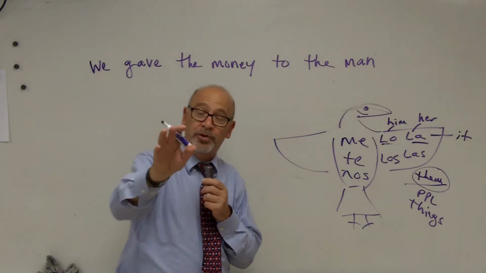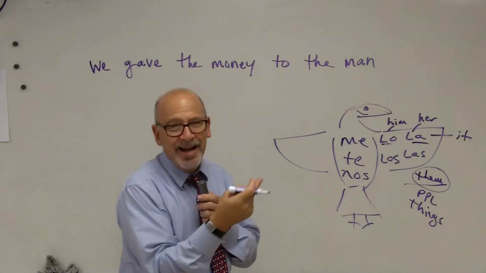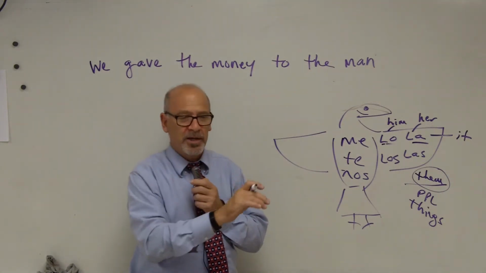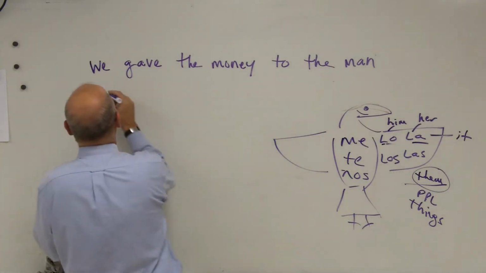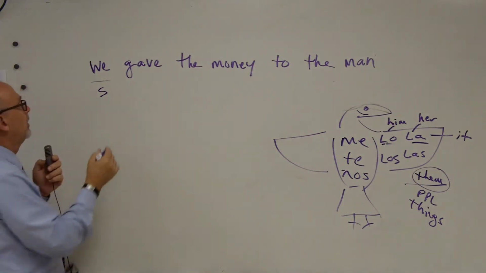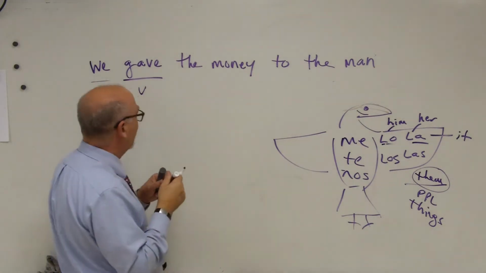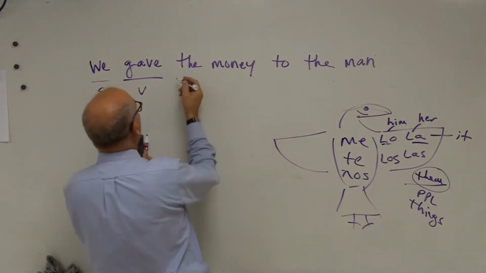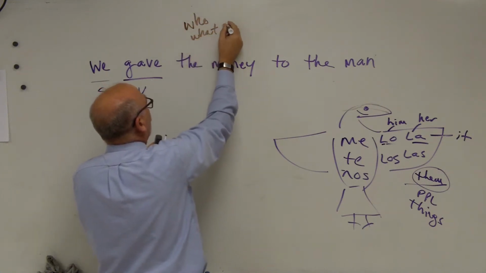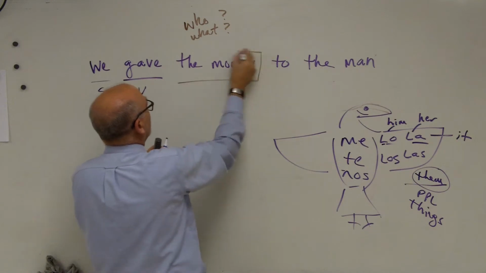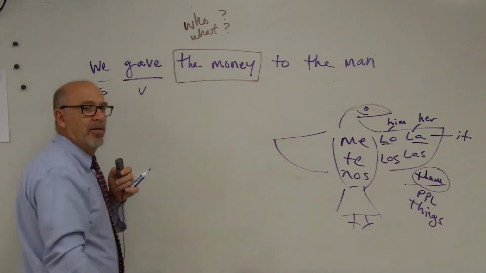Now, we've got both a direct object and an indirect object situation going on here. It's not that important that you understand every little bit of speech, but it might help you to set this up a little bit, okay? So, check this out. We, that's our subject. That's easy. Gave, that's our verb, all right? Now, as we discussed in one of our previous videos, if we have something that answers the question who or what, in which case, the money definitely does. We gave what? The money.